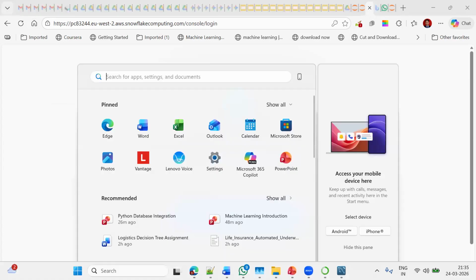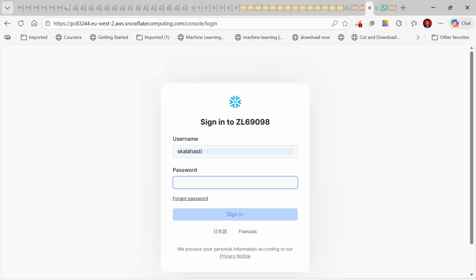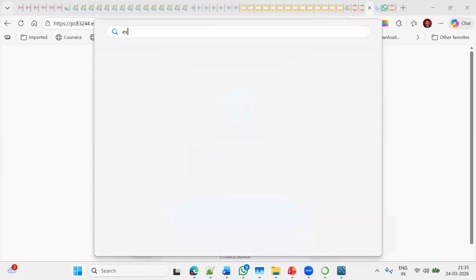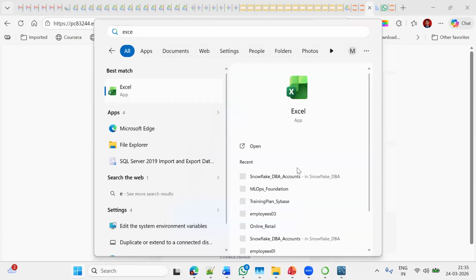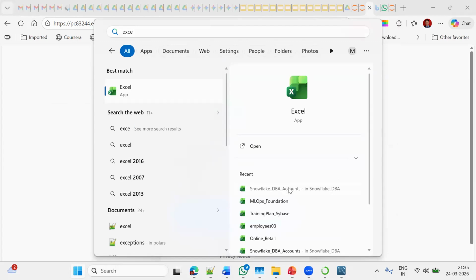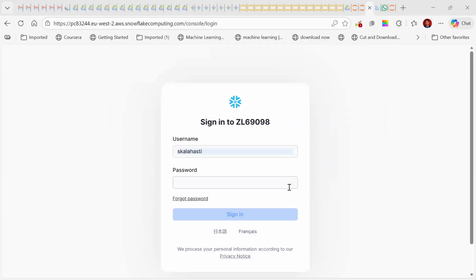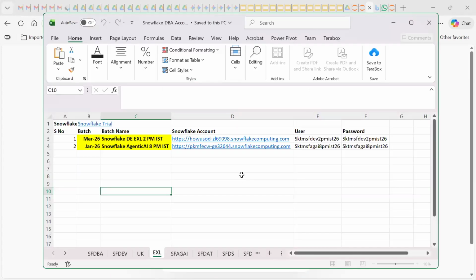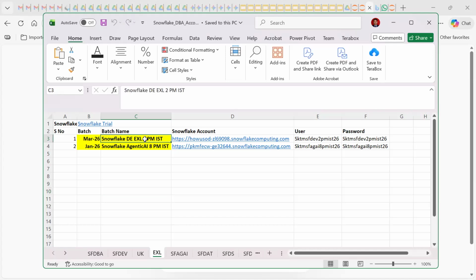Not allowing me. I'll use one Snowflake account. Let me use.